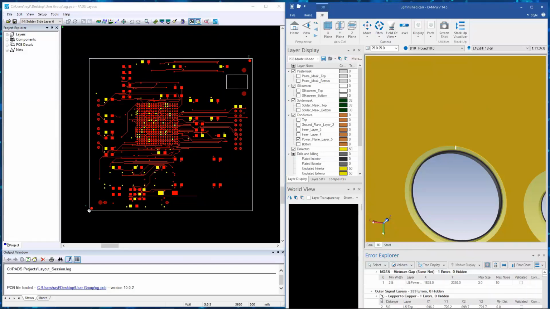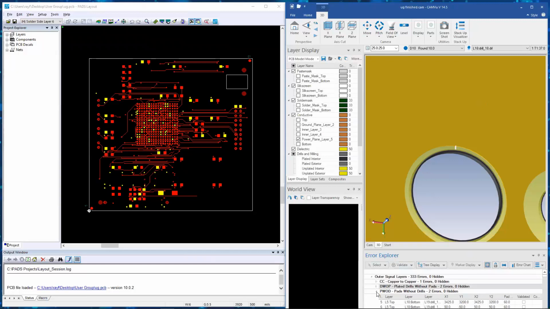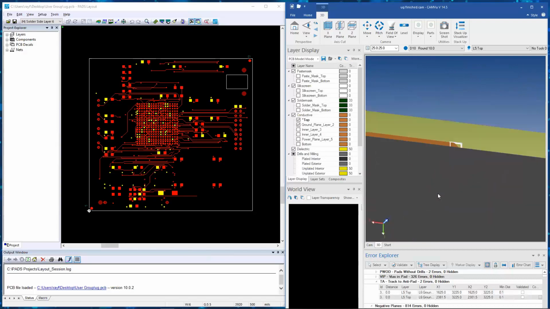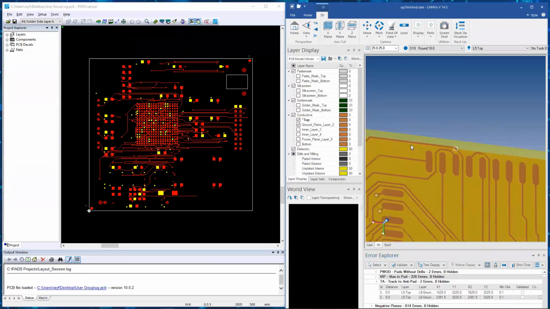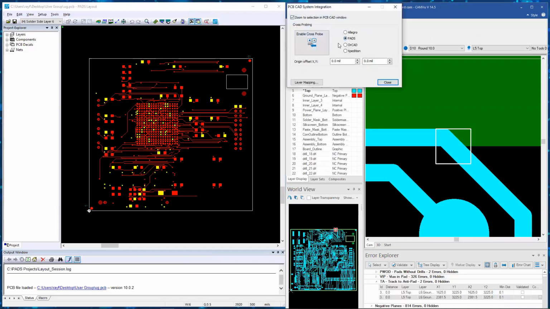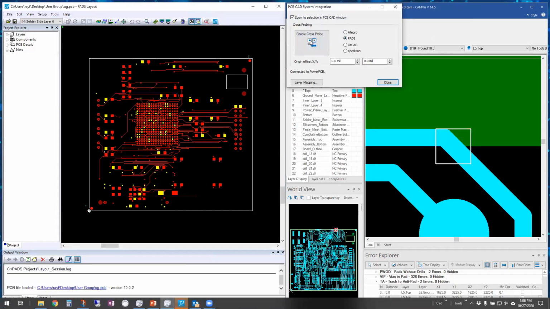But let's take a look at, actually I'll do it this way. Let's look at that trace with no return. And again, it might not be something, it's more on the signal integrity side than it really is a DFM check, but let's just take a look at that particular error. And again, let's turn off, where is it? Parts, show parts. All right. So there it is in 3D, which is kind of interesting in itself. I'm seeing that trace over that area. But let's do this. Let's go back over here to the 2D world for a second, and let's cross probe. We're going to cross probe to Pads, and we're going to connect up these two tools.